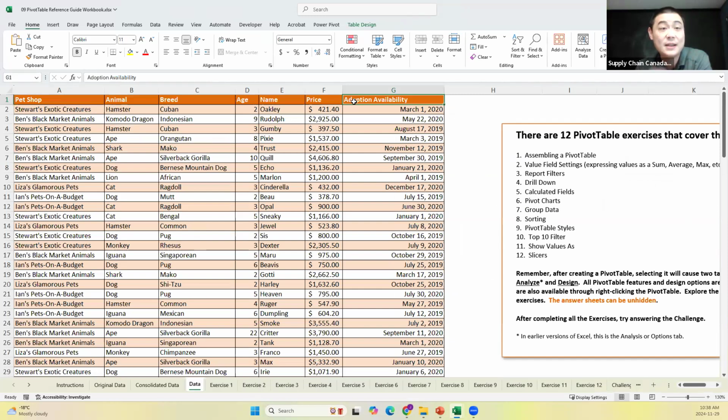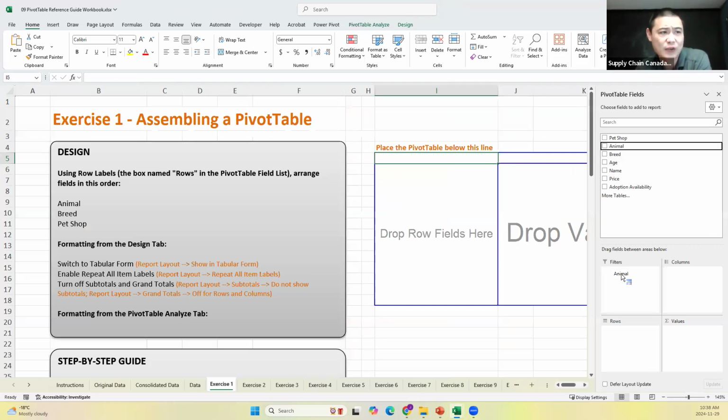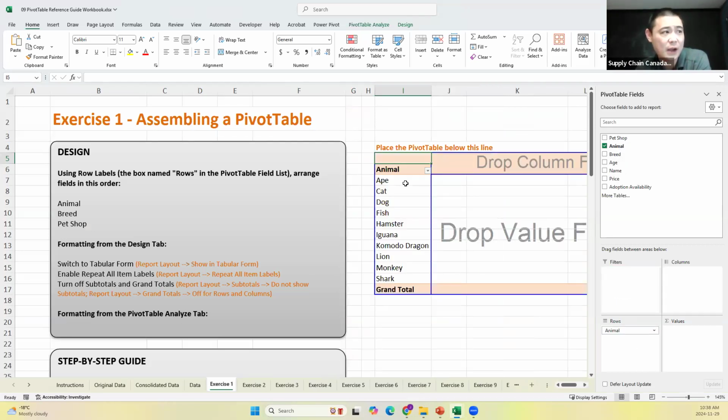In what sense? In this COUNTIF, SUMIF, AVERAGEIF sense. If you drag any of these titles into a box, it will filter by that specific thing, but I didn't filter anything. If you don't filter, and I throw Animal into a particular box, it will give me a unique list of animals. Watch this. See the animals? I drag it into the Rows section, and look, right away, I have all the animals in one unique setting. So I'm grouping by all that. But inside Ape, isn't there more than one line? Yes, that's the whole point of this.